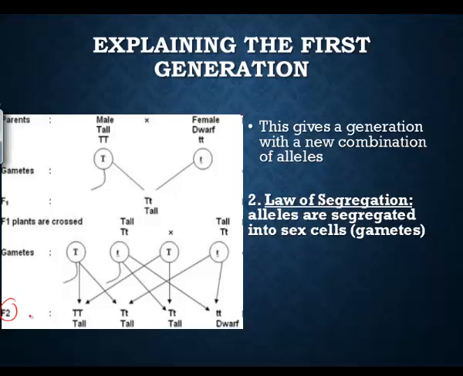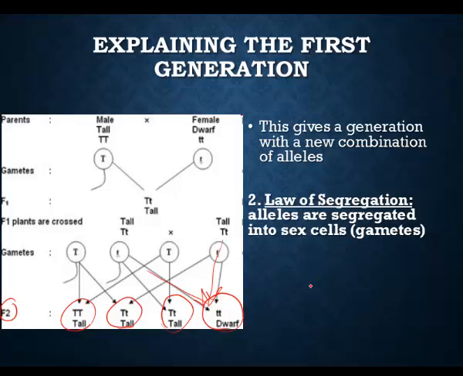Here's our F2 generation. Guess it. This plant's tall. Well, it says it right there. This plant's tall because it has the dominant copy of the gene. This one's tall. It has the dominant copy of the gene, that big T. And our dwarf, our short one, happened to inherit two of the small copies of the gene. So we end up with the dwarf size because there's no dominant allele in there, or no dominant copy of the gene to make the plant tall. So the law of segregation: alleles are segregated into sex cells.